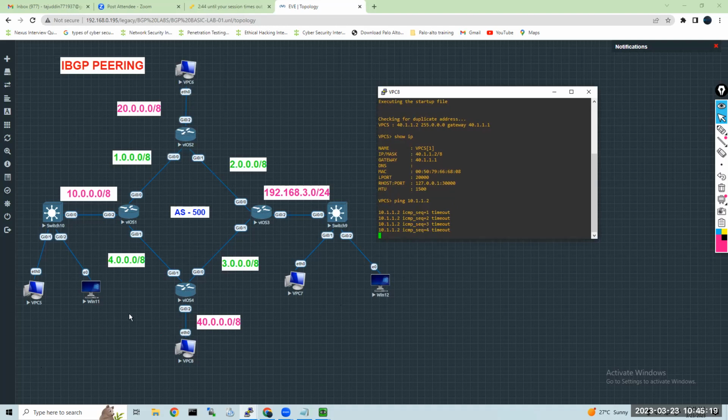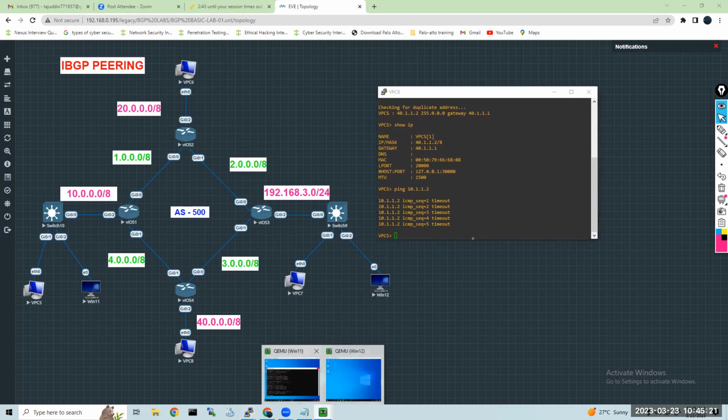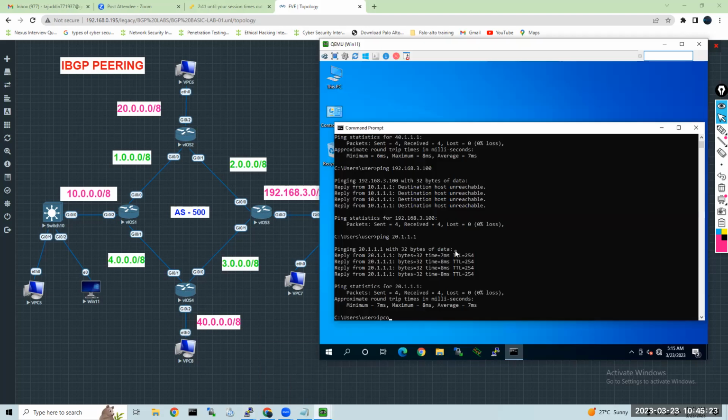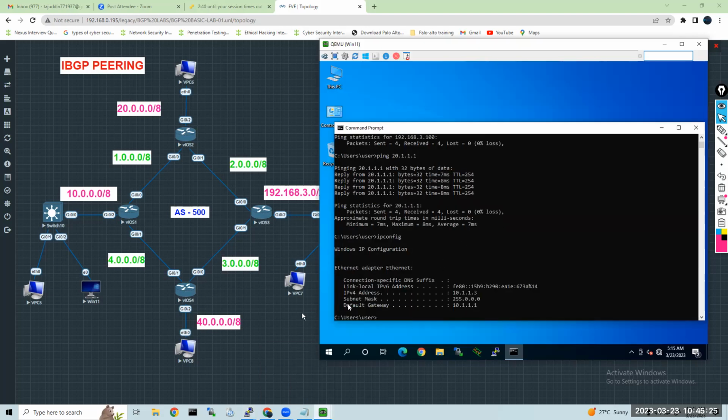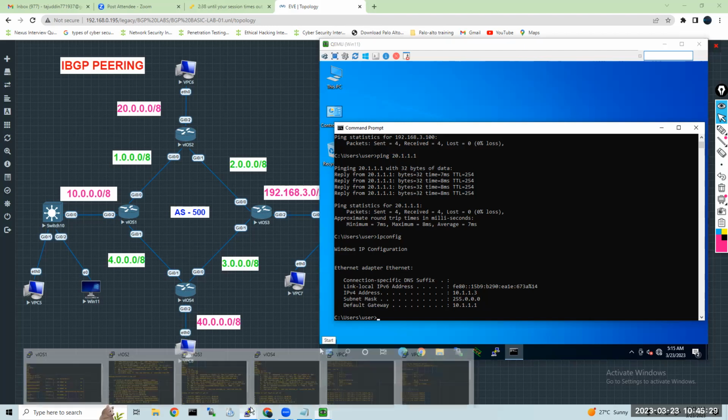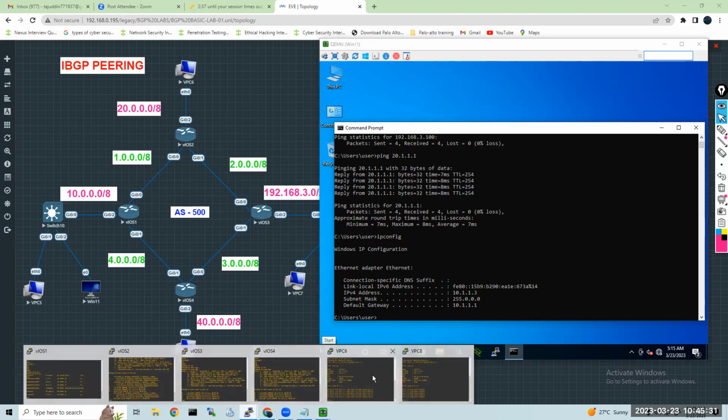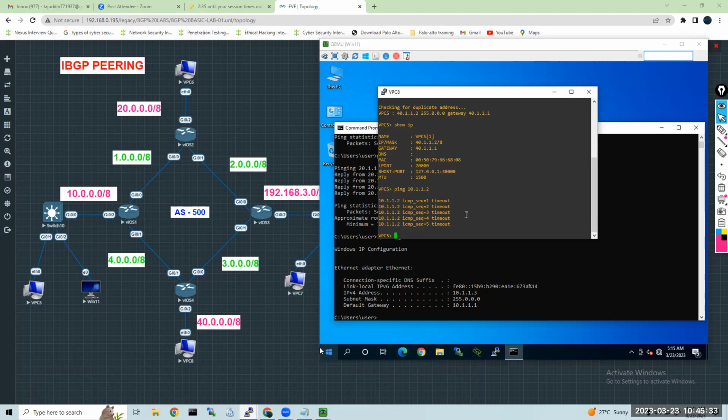I don't know what the IP address is for this one. Let's check this one. How to check IP config? This one is 3. Okay, so let's go to that VPC, I guess. Yes, I have the reachability, right?